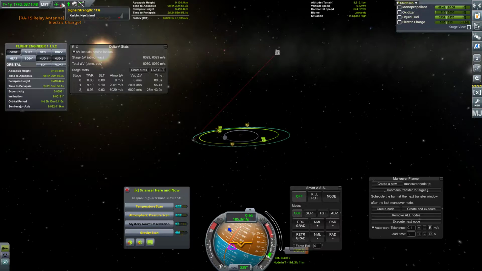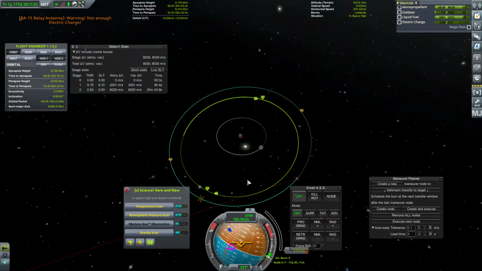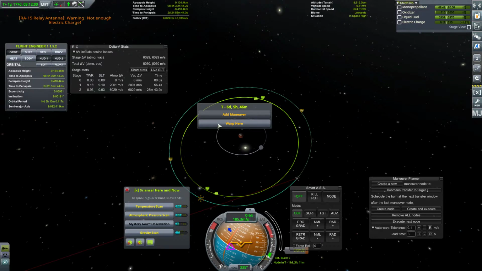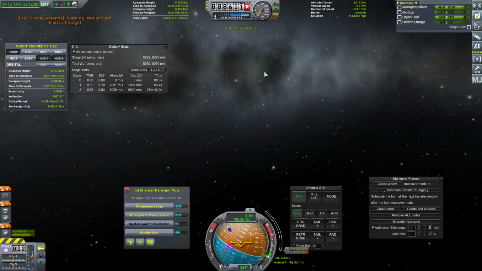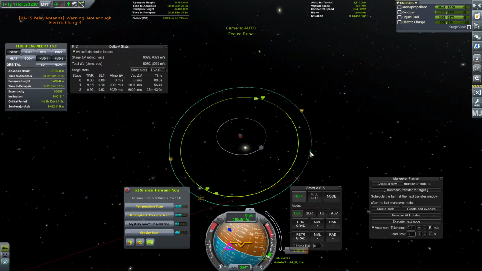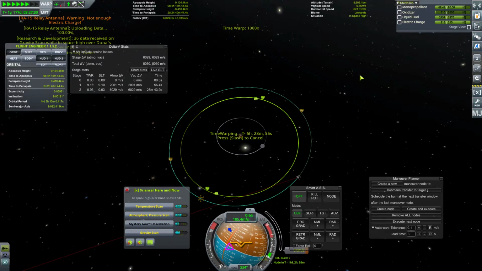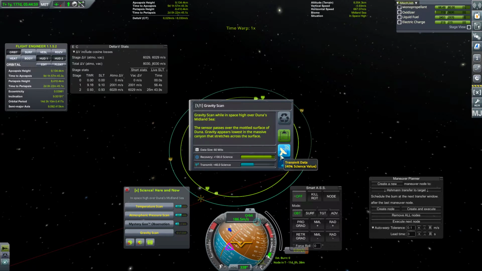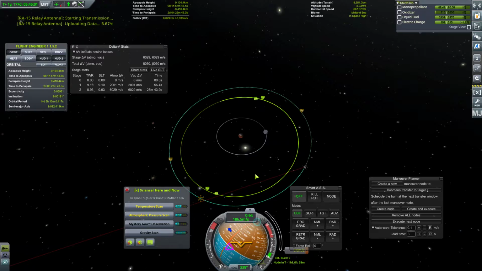Okay. It's a little weird. Okay, so let's go ahead and... No. Please stop. Oh boy. Oh, I think we're losing that connection because of our power. Let's go ahead and warp over here a little bit. There we go. Excellent. Hey, Midland Sea. Well, let's transmit it.